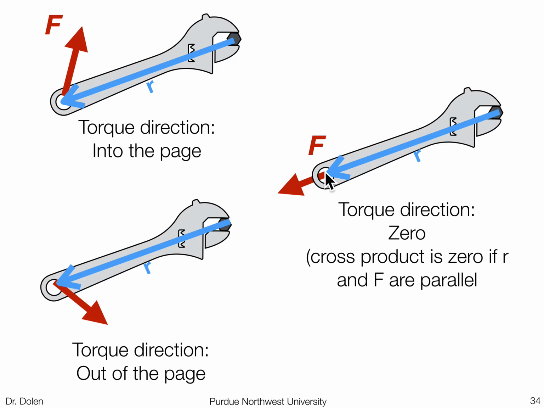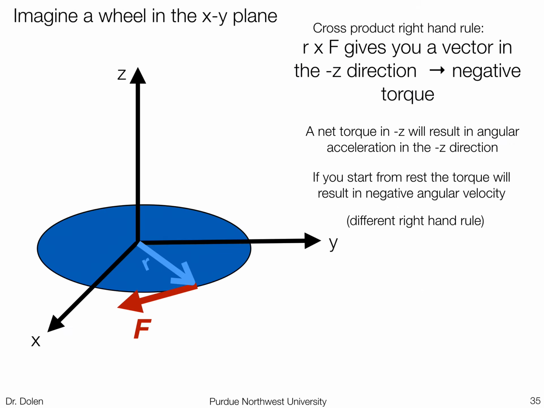But to really picture this, we have to think a little bit three-dimensionally. So let's go to this example. We have a wheel. The wheel is spinning on the xy plane entirely, and I have a force applied at the edge of the wheel in this direction, and it's applied at some distance from my axis of rotation. That's my vector r here. So if I want to calculate r cross f, I again point my fingers in the direction of r, curl them in the direction of f. The only way to really do that, you have to twist your hand around a little here, is that the cross product is going to point down. In this case, it's going to point in the negative z direction. So we're going to call this negative torque.